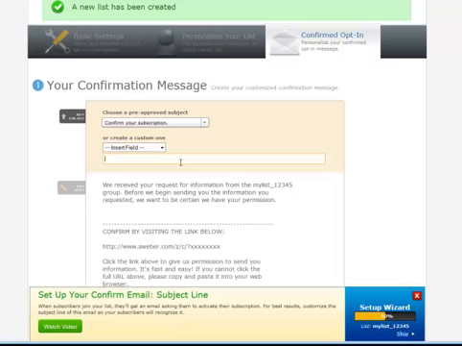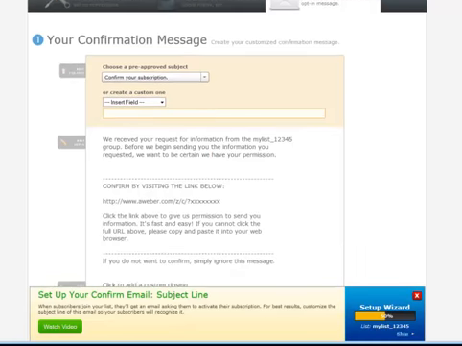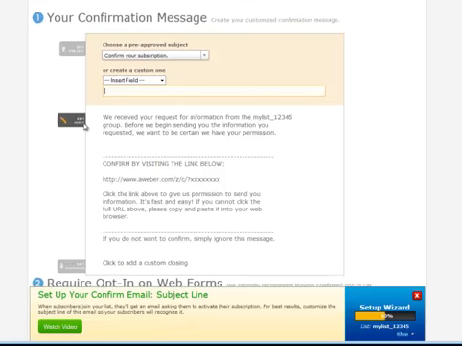So basically this is that special email that gets sent to the person after they have filled out their name and email and clicked the button. They're shown a video or given some instructions that say, hey, go check your inbox. Well, when they check their inbox, this is the email that they're going to see. Now, Aweber and your autoresponder service is pretty opinionated about how this email reads because there's some legalities involved. So it's usually a good idea to stick to the default settings. In this case, you can edit these settings if you want to. But if you edit them too much, they have to go through an approval process sometimes. And so I usually just make sure that there's nothing strange on here and use the default settings.